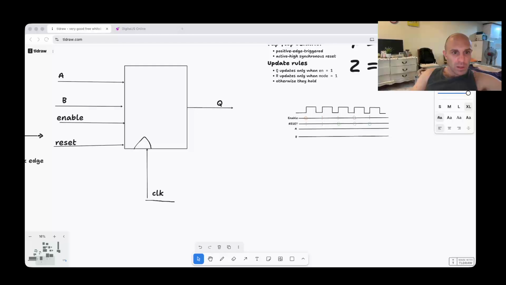Okay. Now we've got our enable, load, enable. All right, let's see what else I've got. The reset, enable, load, direction.